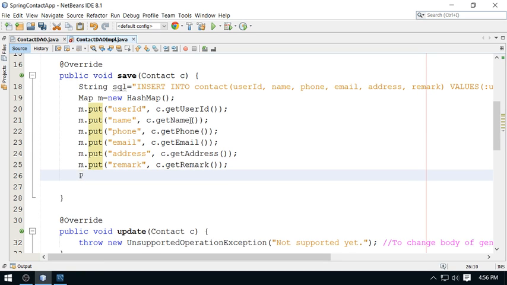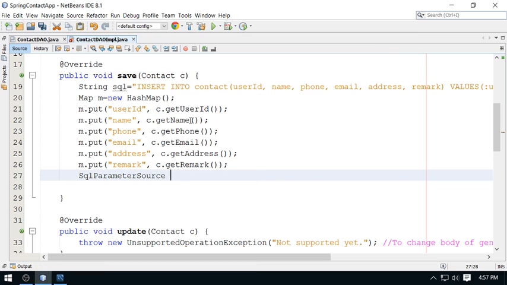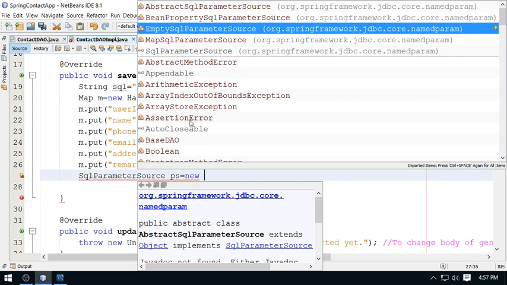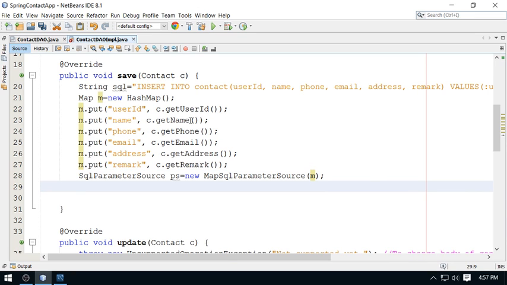Now create here a parameter source. So this is SqlParameterSource. So parameterSource equals new MapSqlParameterSource. I'm going to use the map. So this is map-based parameter source. And let me update, and one more object required here, KeyHolder, because I want to get the auto generated ID.